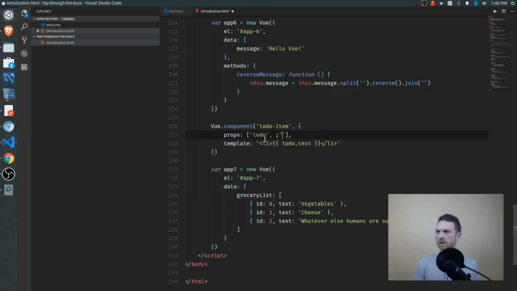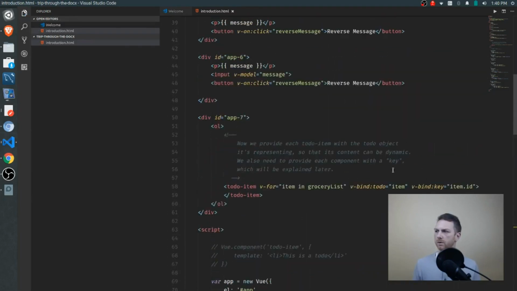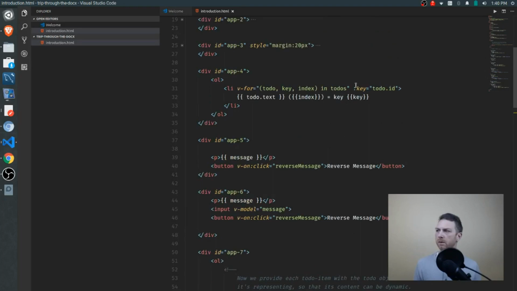Let's try this key now. Oh, you know what? That's my mistake. I can't name that key. That's reserved. This is a list. I can't grab that in the child. Awesome. I forgot. I'm so used to seeing just the colon syntax that my brain wasn't working properly. Remember, with iterating over a list, you have a key attribute that you bind to make the list more efficient, so that Vue can do what it needs to do. So we've bound the ID to that, just as I mentioned up above here, right there.